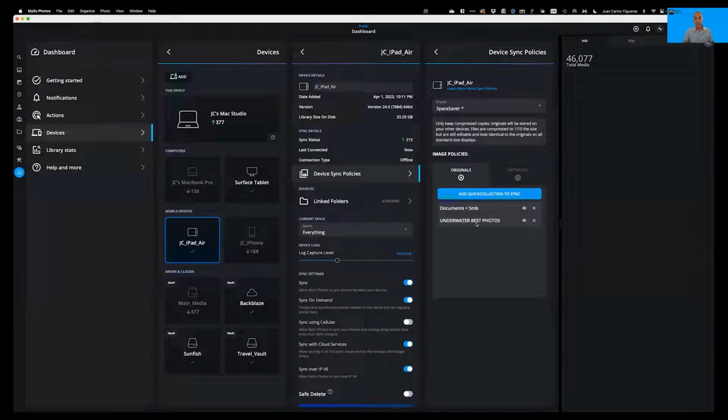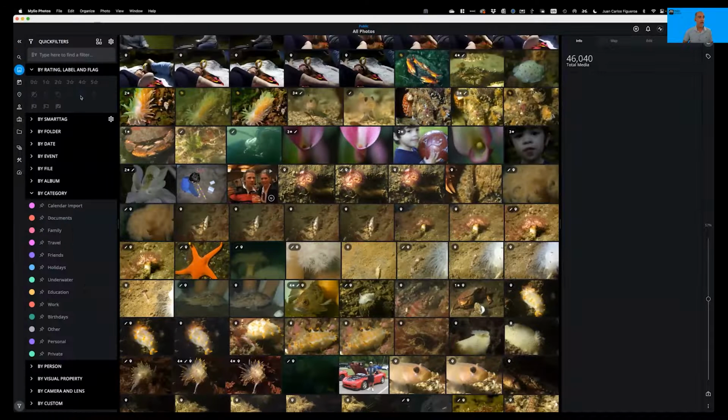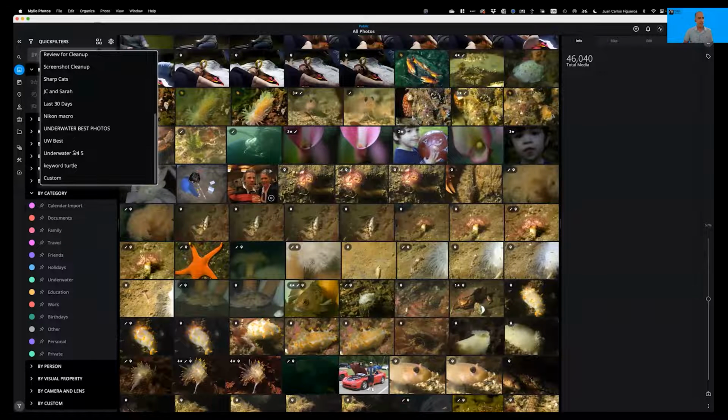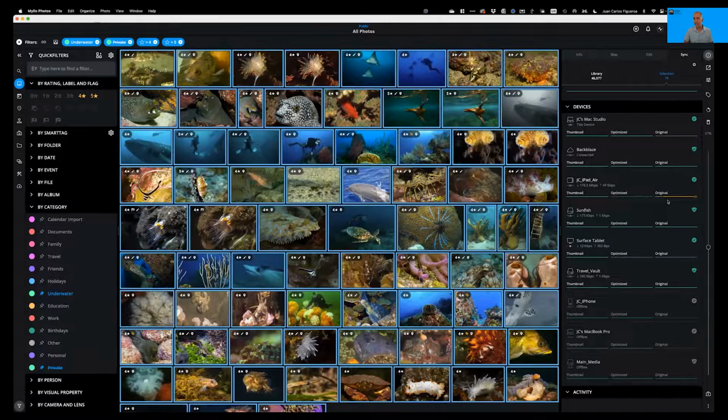So now if I were to go to my tablet right now, I would see that the original version of those photos is going to exist in my iPad. And when I open that photo in my iPad, I'm actually opening the full-size original of that file. So it's just that easy. It's really simple. If I select all these files, you'll notice that my iPad wants all the originals, and they're synchronizing. It already had the optimized version, but there's the original syncing to that iPad, all 75 of them. All right, that is how you do it. That is how you use a quick collection.